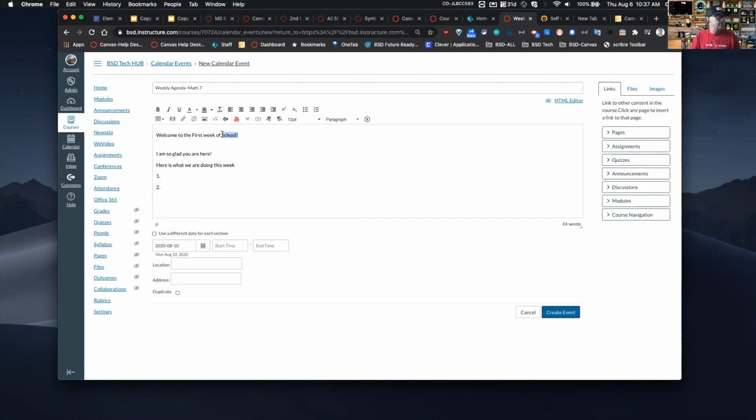So I'm going to highlight my title. And then where it says paragraph, I'm going to make sure I have a header, because I want to keep things a little larger, a little bit bold. If you put your mouse over everything, I want you to remember, this is just like composing an email. It's just like composing a Google document. The same rules pretty much apply. I can make fonts larger or smaller. I can add color to fonts. The only thing that I can't do in this space is change the font, but that is coming very, very soon, probably in the next couple of days.